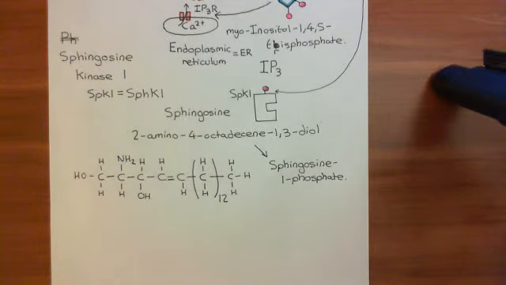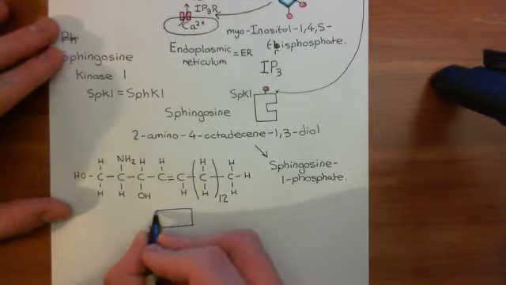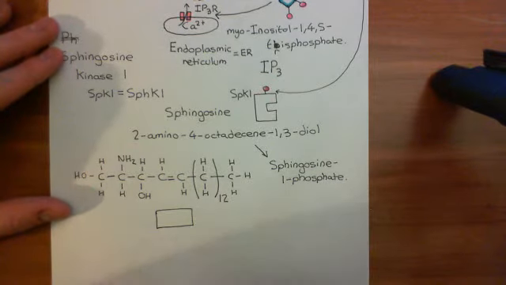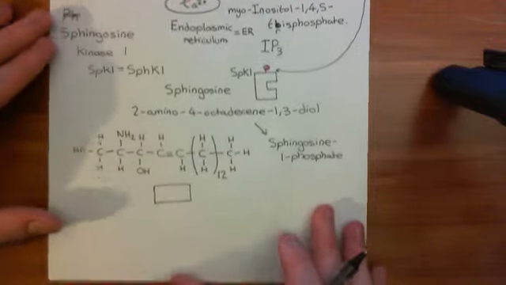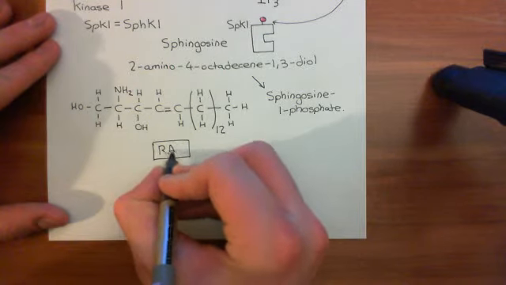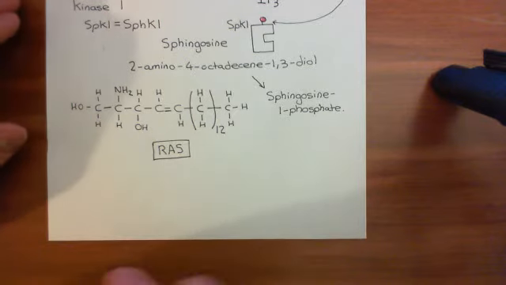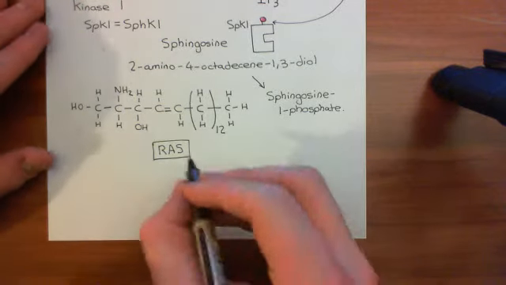Okay, now then follows something that is not understood basically. What happens is somehow the activation of sphingosine kinase 1 triggers the activation of something known as the RAS G protein. Okay, so I'll put this here. So there is a very famous monomeric G protein. So we've seen other monomeric G proteins. We've seen REB, for instance. Now REB isn't that famous, not compared to RAS. RAS is an extremely famous monomeric G protein, and there isn't just one of them, there are actually 4 of them, but we won't get bogged down with that. We'll just abbreviate them all as RAS. Okay, so RAS is a monomeric G protein.